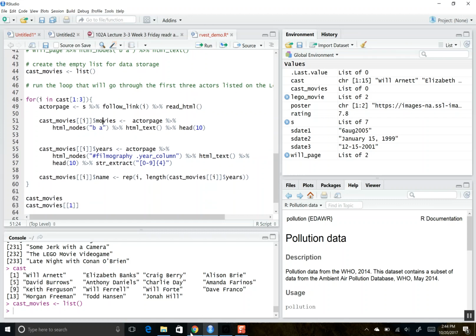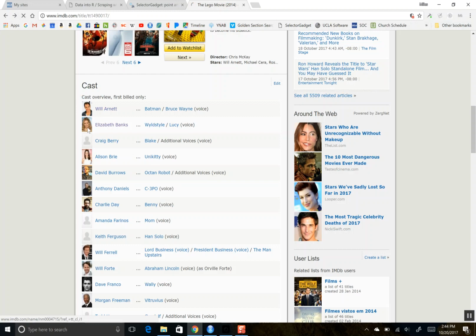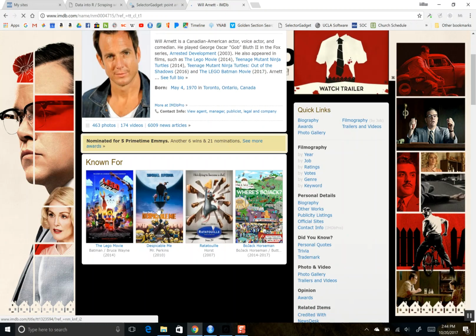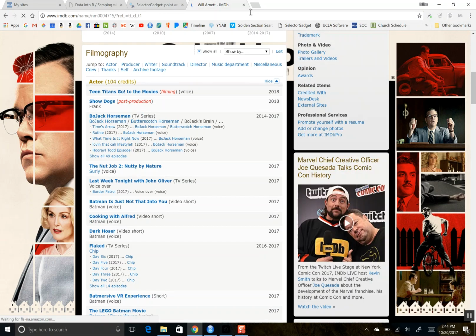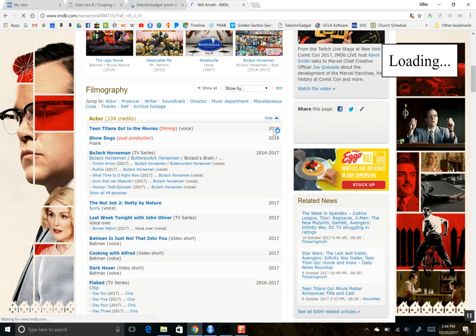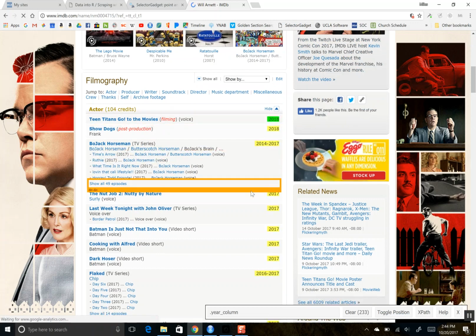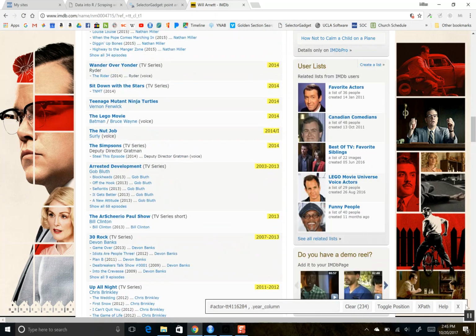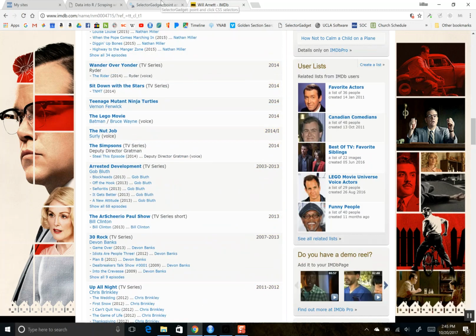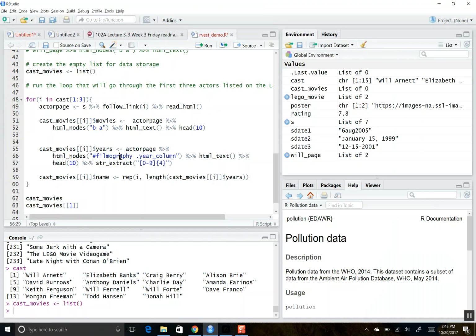And then we're also going to pull out not just the name of the movies, but the years of these projects here. Using selector gadget, we can say, all right, how do I select these years? And oh, well, that was easy. All I had to do was click year column, or I guess filmography year column. That's what I have, and we're going to just pull out the first 10.